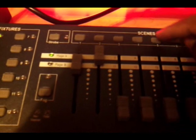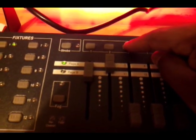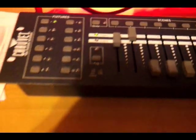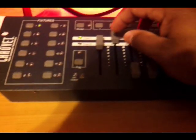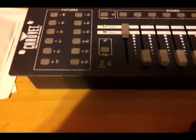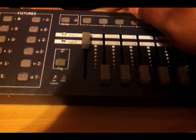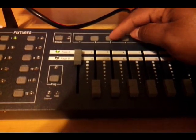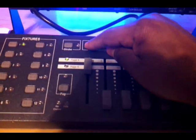And I want to put it in scene number 3. It should light up if I got it right. And there we go. Alright, so now I'm going to pull this down. Now, as you remember, in scene 1 I put a blue, scene 2 I put a green, and scene 3 I put a red. So let's see if it works.